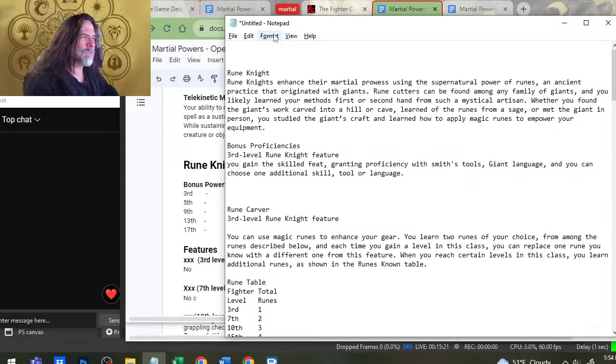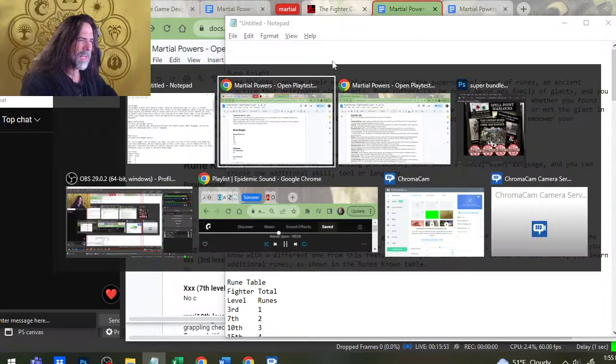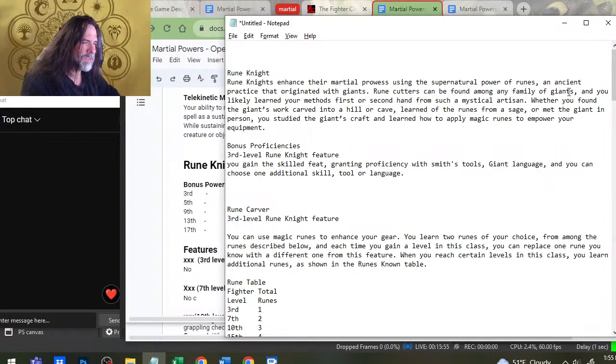So, Rune Knight. Rune Knights enhance their martial prowess using the supernatural power of runes, an ancient practice that originated with giants. Rune cutters can be found among any family of giants, and you likely learned your methods first or secondhand from such a mystical artisan. Whether you found the giant's work carved into a hill or cave, learned of the runes from a sage, or met the giant in person, you studied the giant's craft and learned how to apply magic runes to empower your equipment. So, third level, welcome to being a Rune Knight.